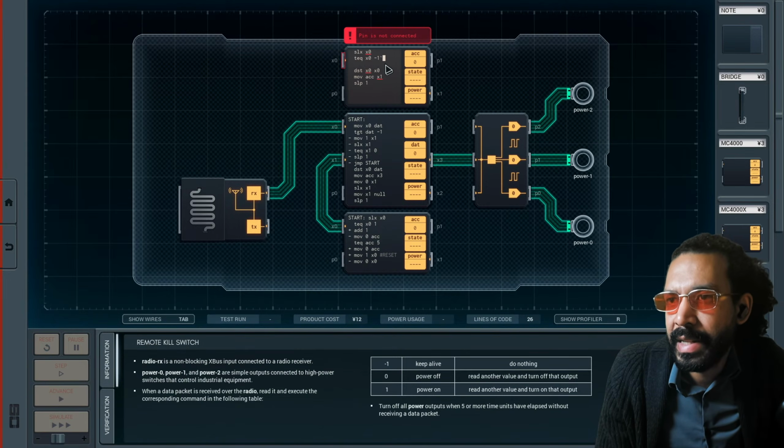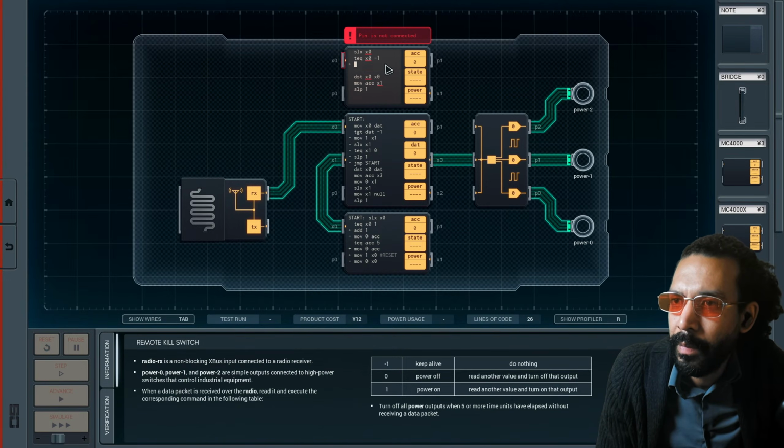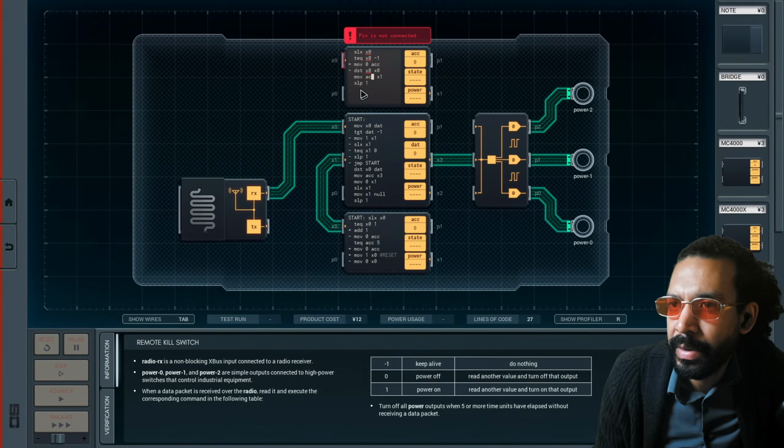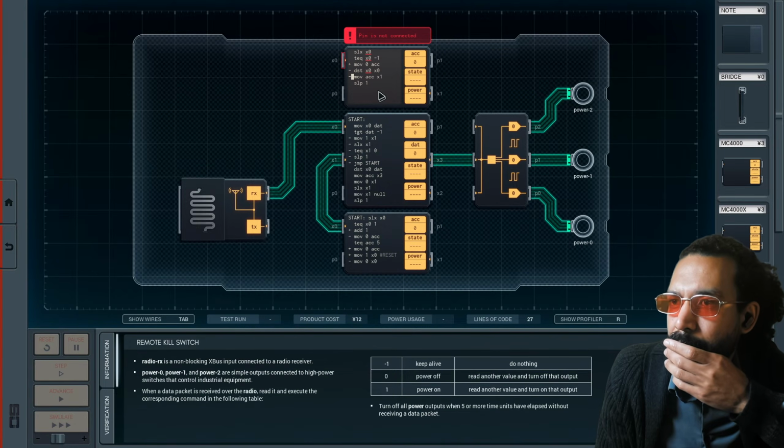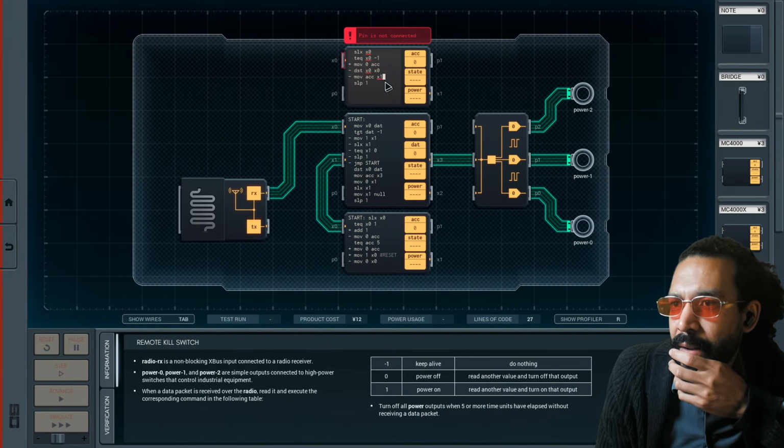So if it is -1, then we do something different altogether, and that is move 0 over to accumulator. Otherwise, we set just a single digit based on the next two values. We do the digit set on our thing, and then we move our accumulator out to x1.